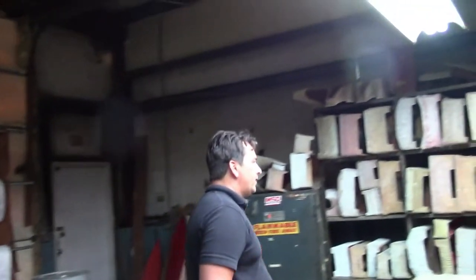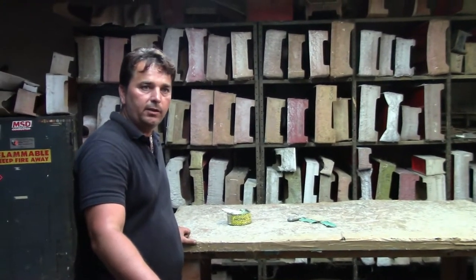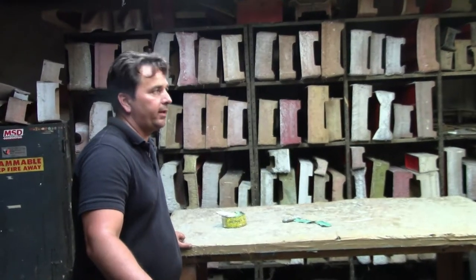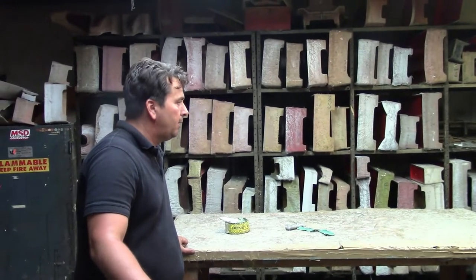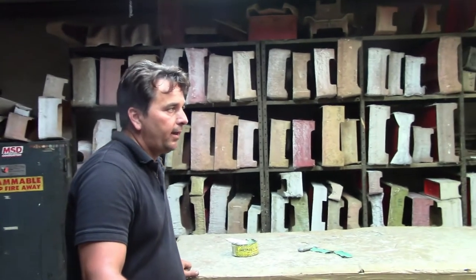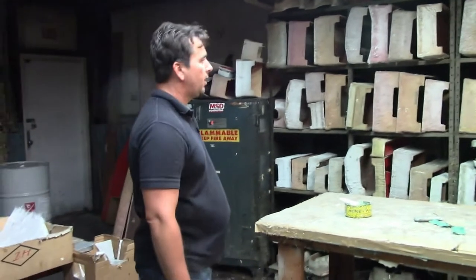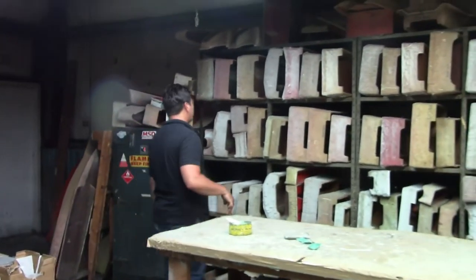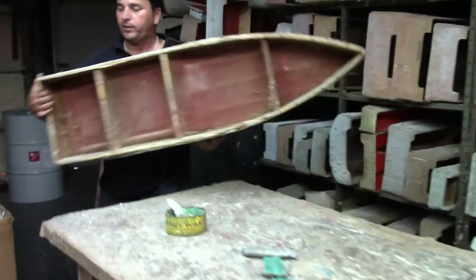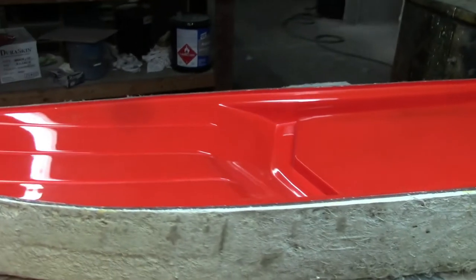What you're looking at is really the molds that we have for about 30 of our boats — we make 30 different types of hulls. We've been doing that since about 1978 in New York, and when we moved down here in '93, we just continued it. My father and his partner, Peter Calamano, started it all. And Peter does really all our master plugs and stuff that you need to actually start with the molds.